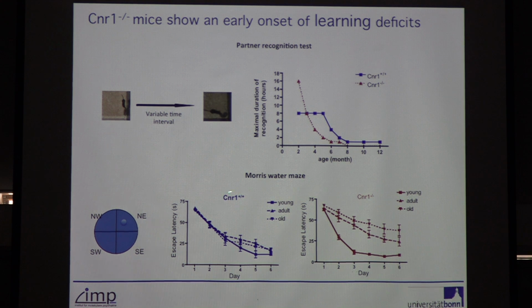And in normal mice, wild-type mice, old animals, they need a little bit longer to learn this task, but there's not so much of a difference to the young animals. However, if you look at the CB1 receptor knockout mice, here we have a profound difference actually. Young mice are actually doing better than wild-type controls, but as they go older, adult mice or old mice, that is completely changed. So here they really have problems in learning the task. So the cognitive decline in the absence of CB1 receptors is much faster.